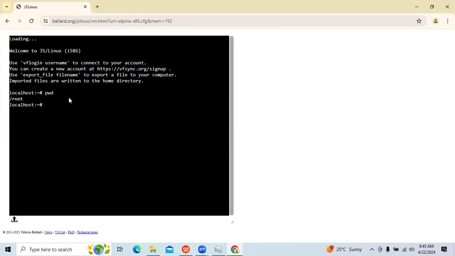As the session got disconnected, we need to create all the steps again. Let's start from the beginning. We use the command mkdir. We created a folder. Then we use cd to enter the folder.